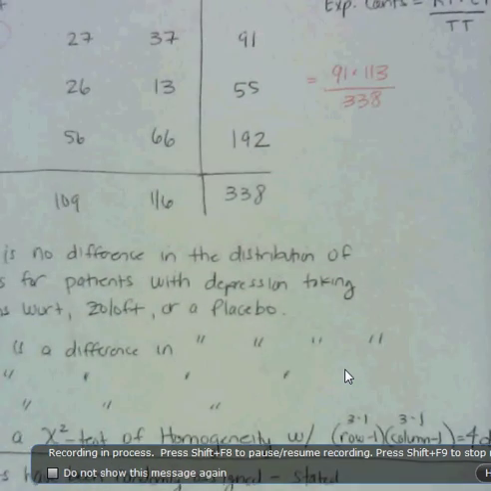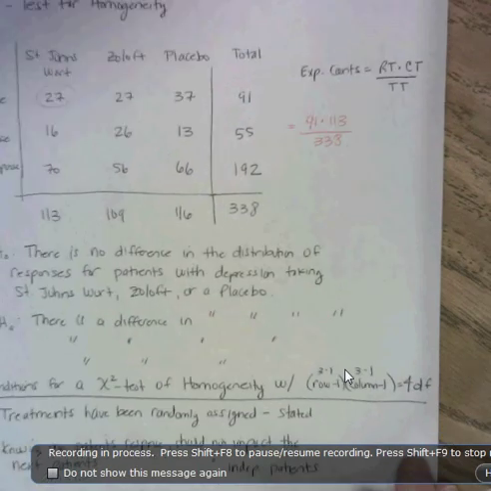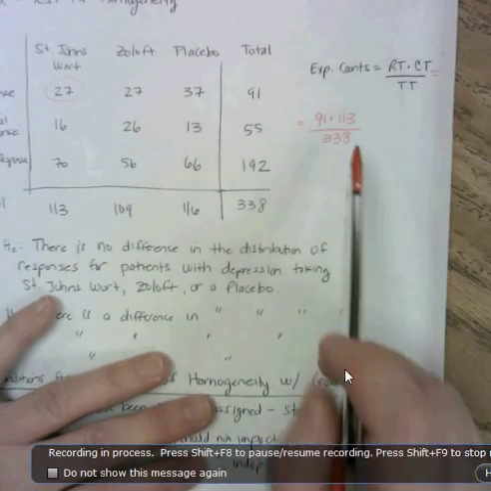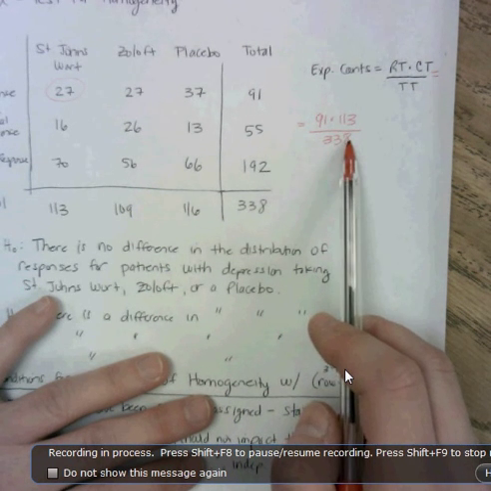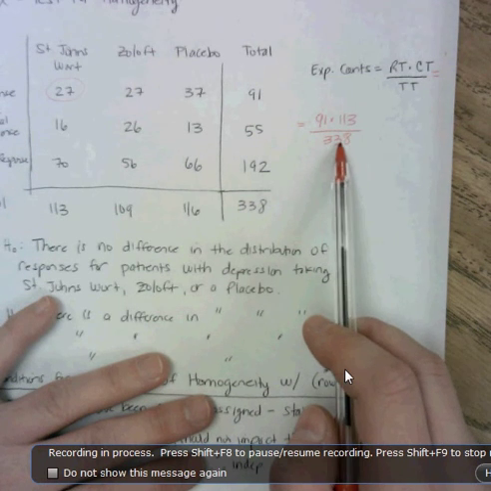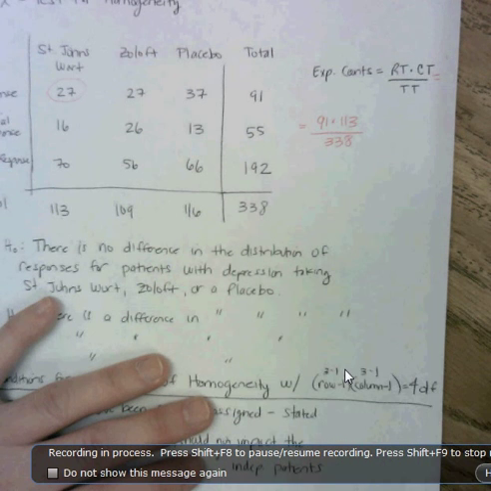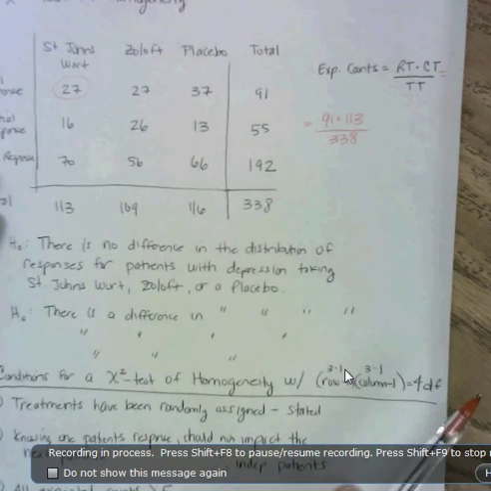I'm going to have to zoom out. You're going to write expected counts equals, you're going to write the formula, row total times column total over total. And you're not going to show me all of them because that's a little obnoxious, and I'm going to show you an easier way in a moment. But you're going to show me maybe the first and the last. So for the 27, one second. Oh, I guess just showing me one of them is okay, as long as I see one substitution. But let me show you another one.